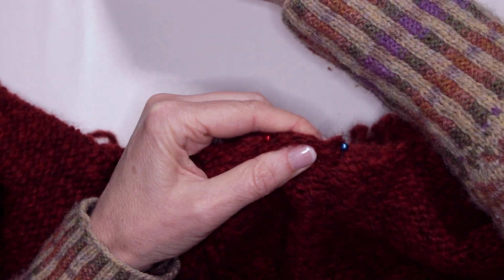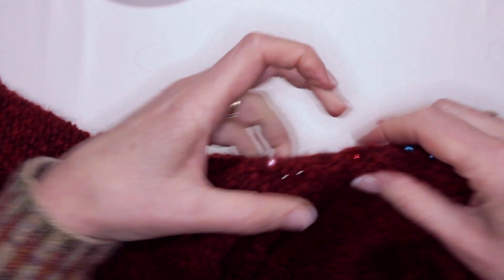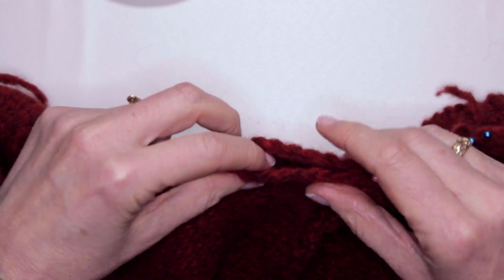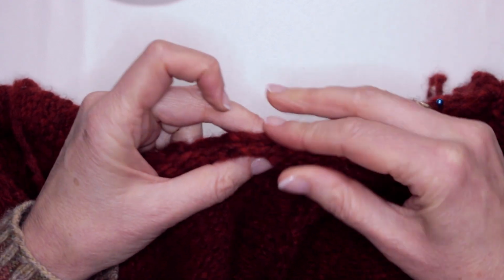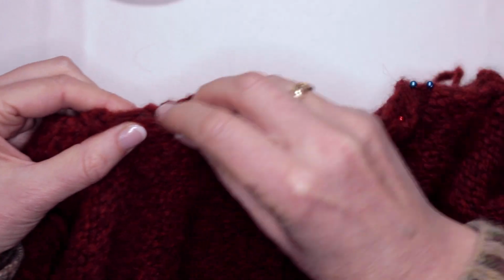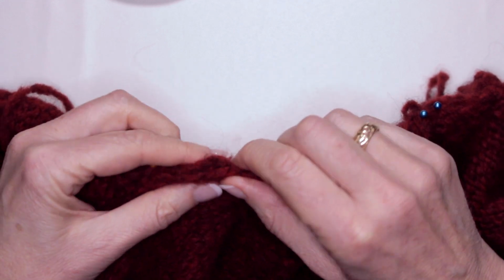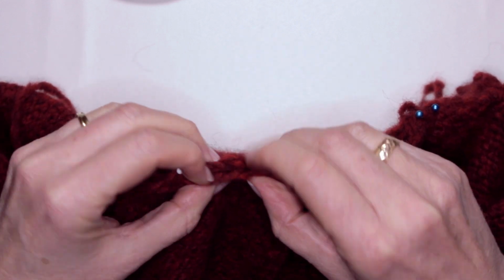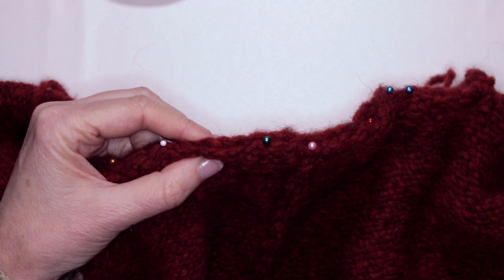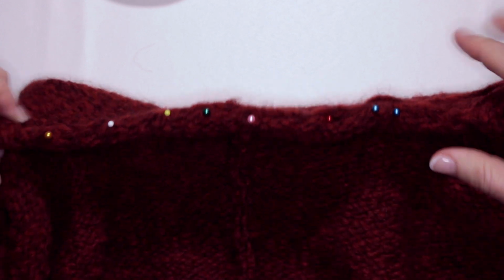There. But the pinning, take time over your pinning. Sewing is easy. And this side. And a pin in here. So I'm just showing you how I'm pinning, because I've showed you already in quite some detail how to backstitch. Okay, so I can see that that's nicely pinned.